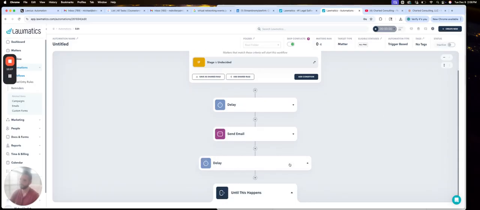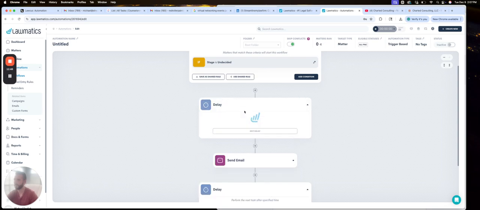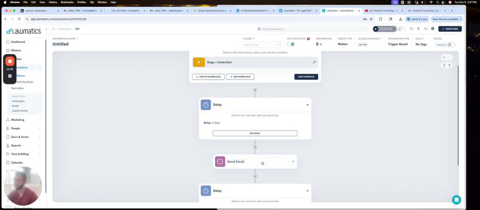Now, this is something important to remember. So the delay days is based off of the last action. So it's not from the date that it was fired off. Just this first one is. So it fires off, and after 3 days, it's going to send an email.